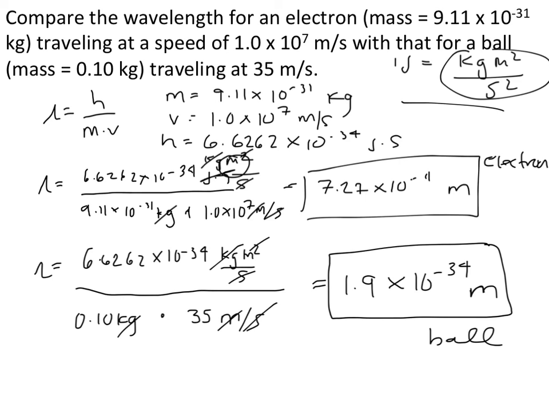And so, there's an observable range that we have, but as we get into larger objects, the wavelengths get so small that they're difficult to observe with the instrumentation and equipment that we have now. However, theoretically, this ball, in fact, does have this specific wavelength. So this ball with this specific mass and this specific velocity has a wavelength and is therefore both a particle and a wave. And the same is true for the electron. It behaves as both a particle and a wave.